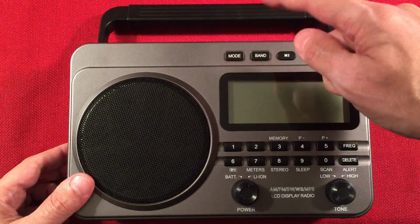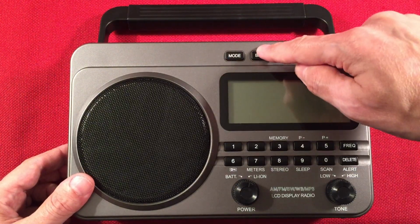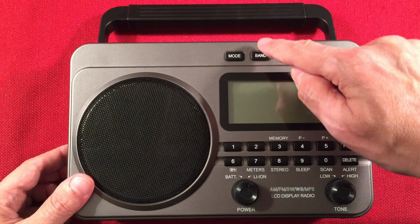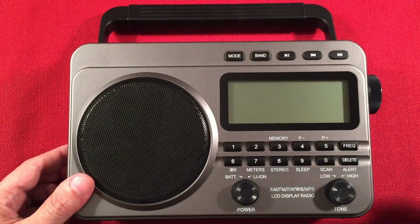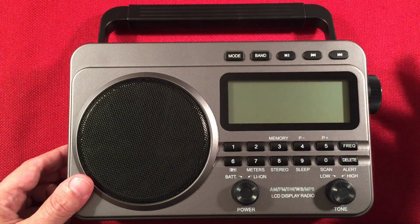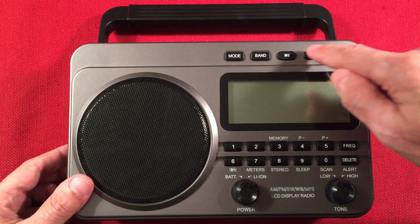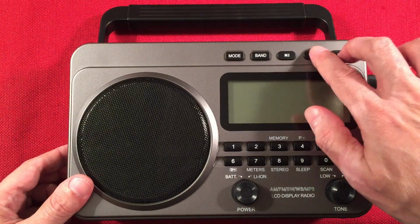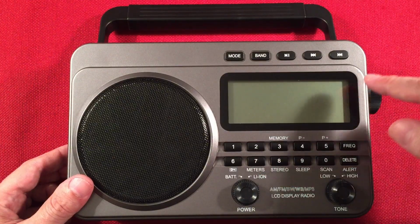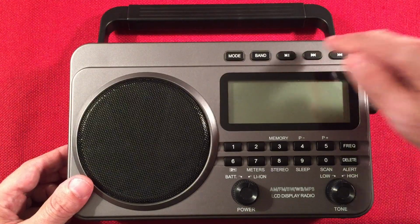So we have a mode button. This takes us to MP3 player or back to radio. Around radio with the band buttons, we got the 4 bands: your FM, medium wave, shortwave, weather, kind of in that order. We have a pause play button. Now these 2 buttons are your main tuning buttons. So tuning forward, incremental, tuning back, incremental, seek forward, seek back. They work well, but that's the only 2 you get, unfortunately, or direct entering frequencies down here, but we'll get to that. We also, of course, have fast forward, rewind, track forward, track back.